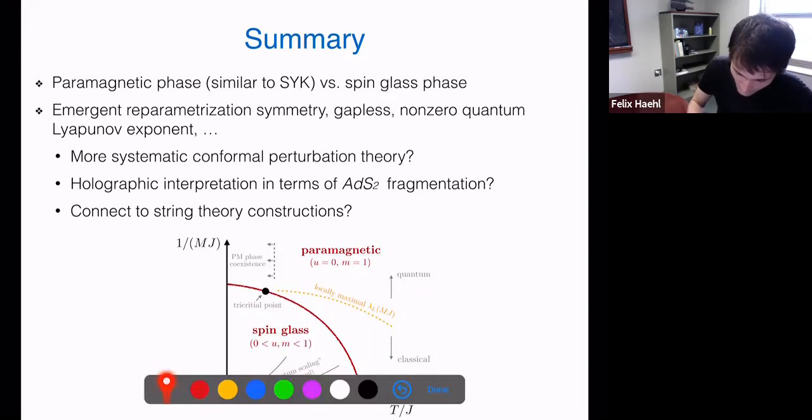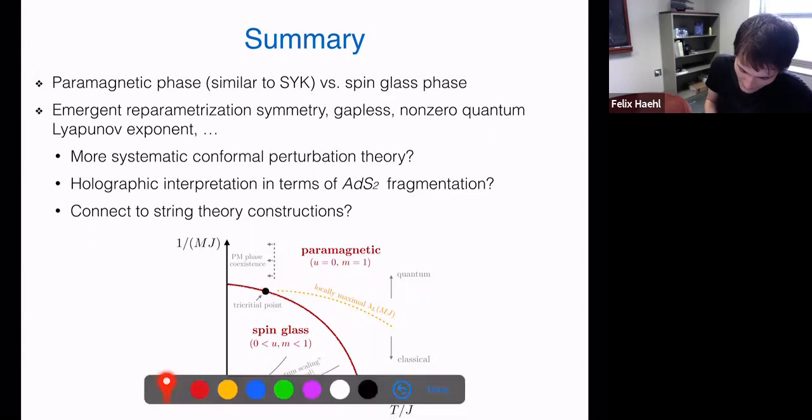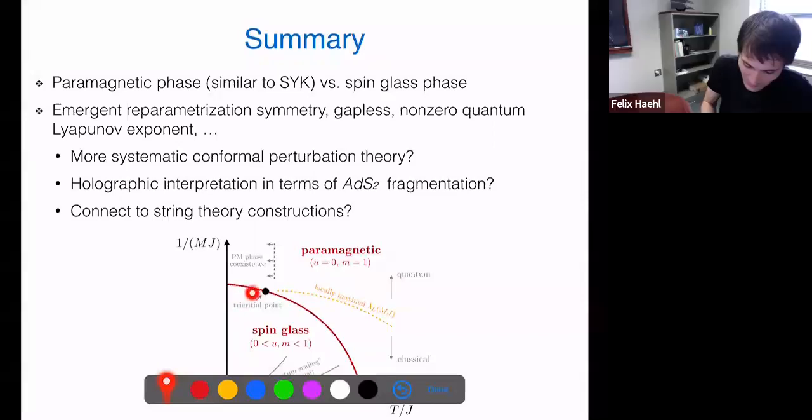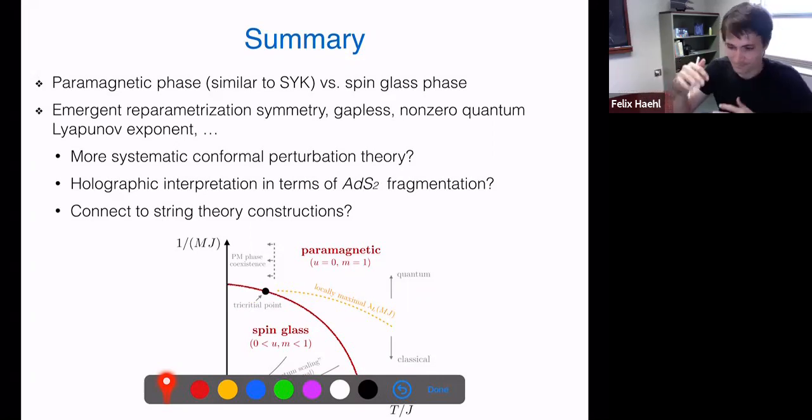And it seemed like as you go further toward this tricritical point here, the exponent keeps growing, but I can't quite say to how far. It might be that somewhere here you might expect it to be the largest that you can achieve, but then it's below the glass transition. So I think what probably happens is that the spin glass transition happens before you reach the maximal exponent that the paramagnetic solution supports.